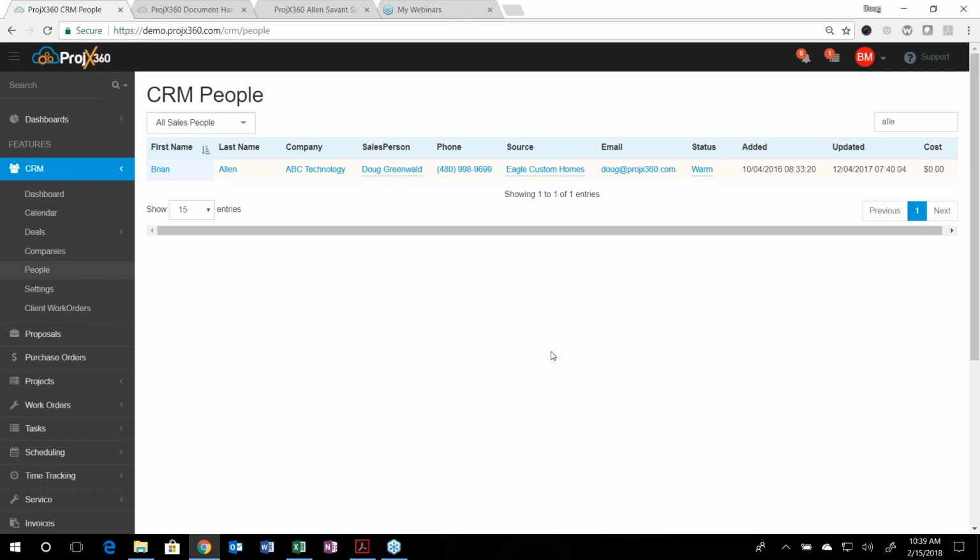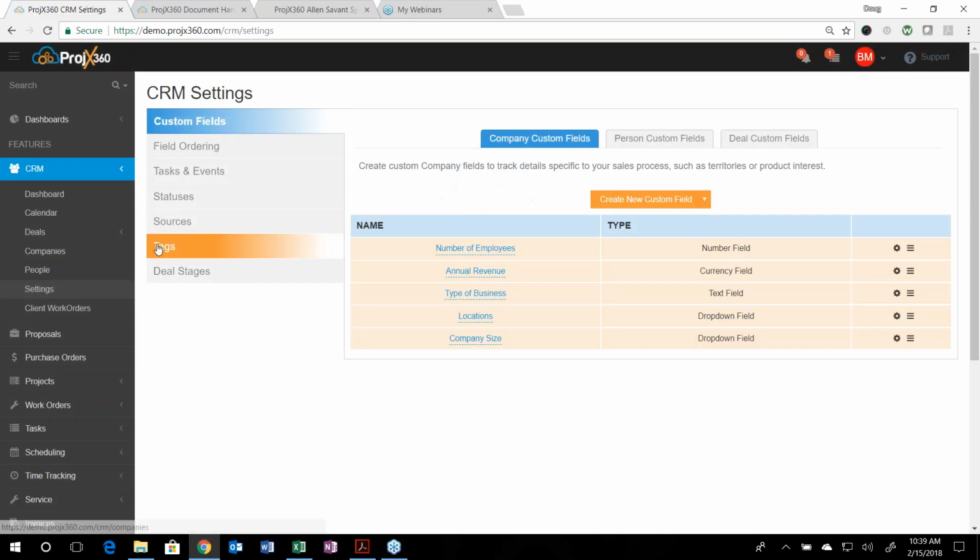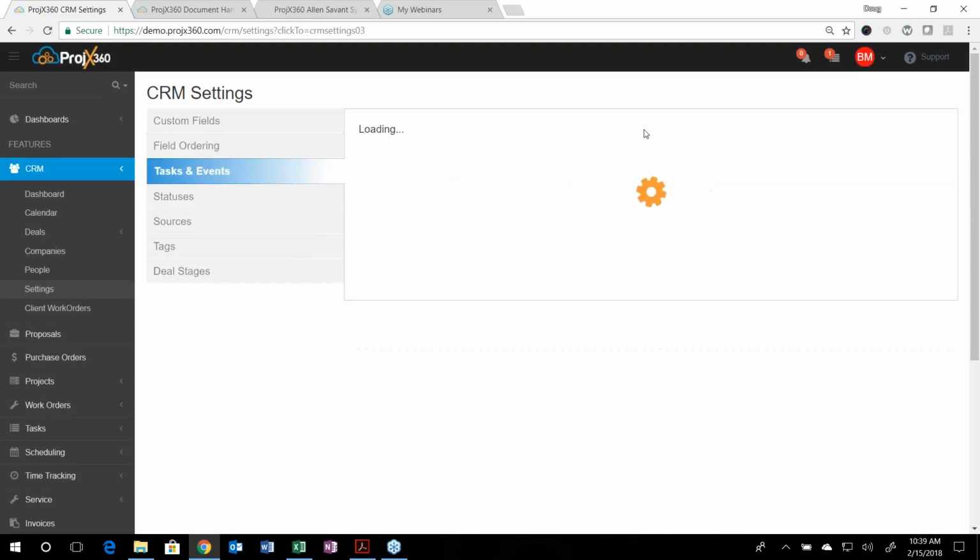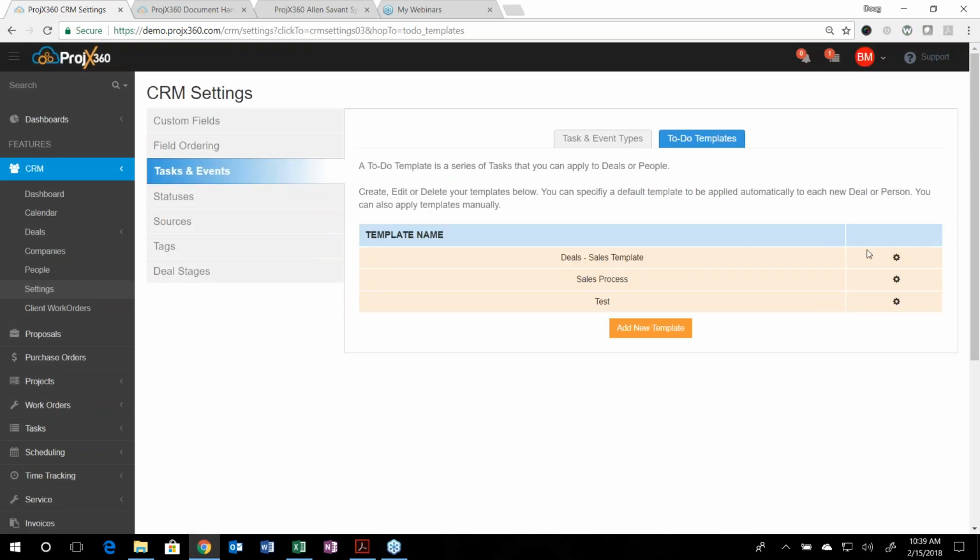Somebody asked if, once a job or project, work orders, finishes, is there a way to set up follow-up reminders 30 days, 90 days, 6 months after? You could do it at the CRM level using the activities and creating a template with those set times, 30-day, 90-day, 120 days, whatever it is, and set those events. And then the morning of, you'll get an email with that daily rundown.